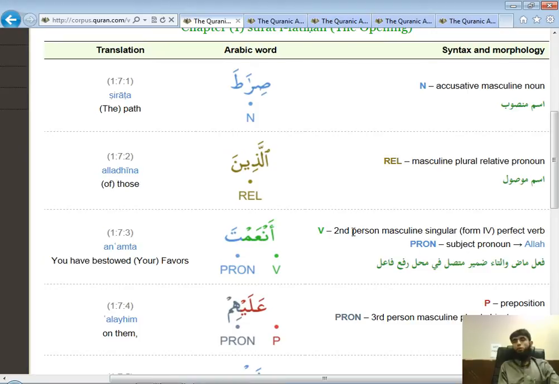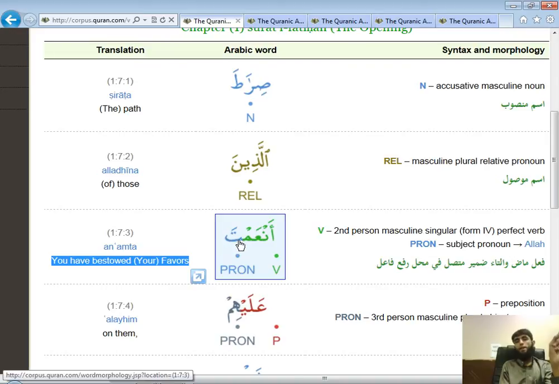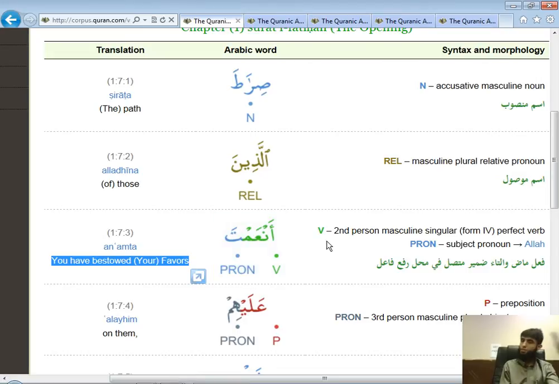Okay. Now it says second person masculine singular verb. So what is this form for? You will know it when we discuss this. What does perfect verb mean? It means past tense. Perfect verb means past tense. And why is it second person? Because the doer of the action is second person. You favor. Look, you have bestowed your favor. And we know this from the ta and the fatha. We know because of the construct fa'al ta. Fa'al ta. So this tells you that, okay, who is the doer? Is it male, female, singular, plural? You can figure these things out from this website.